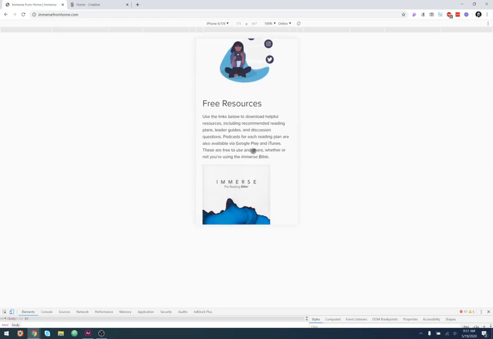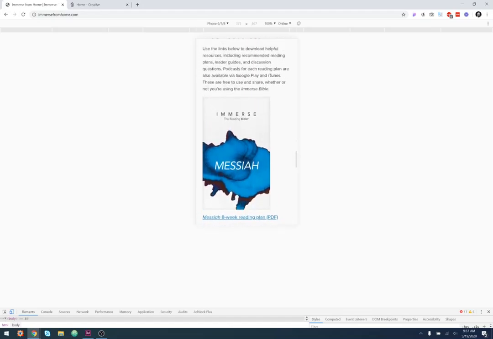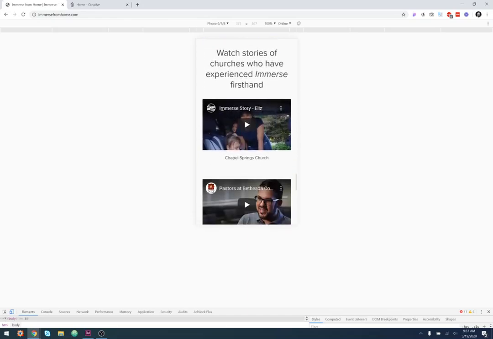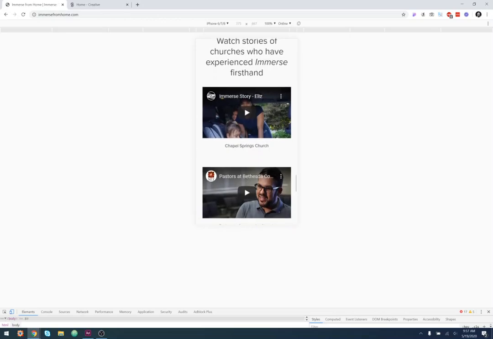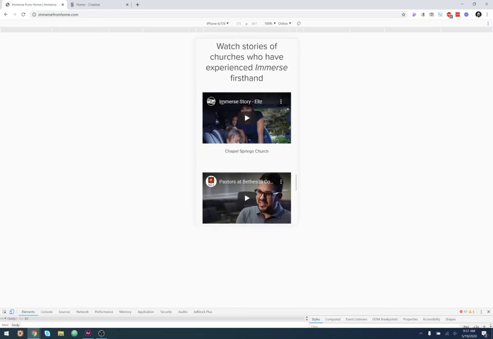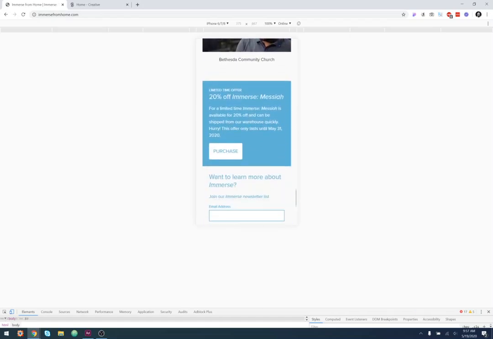But it's sort of getting caught up with the free resources, and with the free resources, you're learning about it, but then you have to scroll down to take the action. Are there different things that I could have done in order to make that happen? This section feels cohesive. If I cinched up this space a little bit, that would make it feel a little bit more cohesive and get it all into the same section. So that was not so bad.